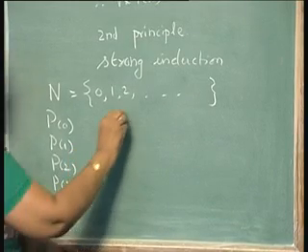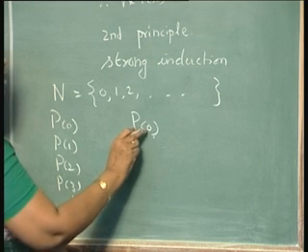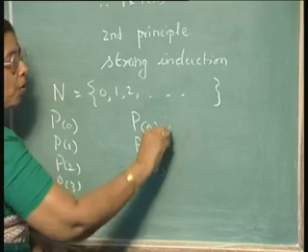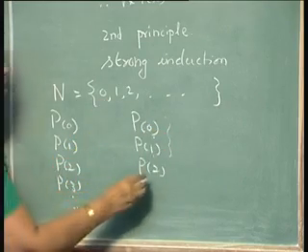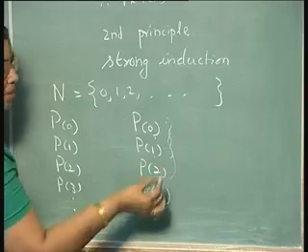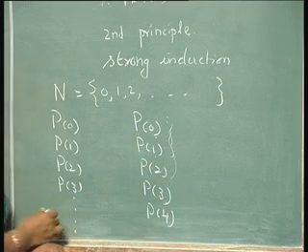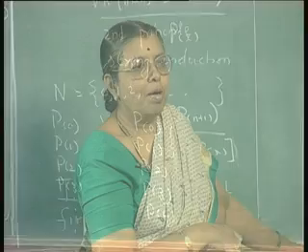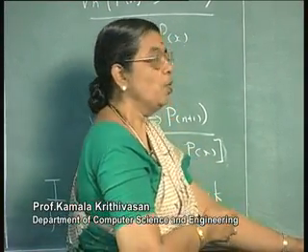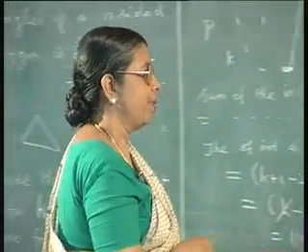In the second principle, or strong induction, you start with P0, then use this to prove P1, and to prove P2 you use both of these, or a sum of these. Then to prove P3 you make use of all of these, and to prove P4 you make use of all of these. Anyway, the effect is the same, but there are other underlying sets for which you may not be able to use the first principle, but you will be able to use the second principle only.